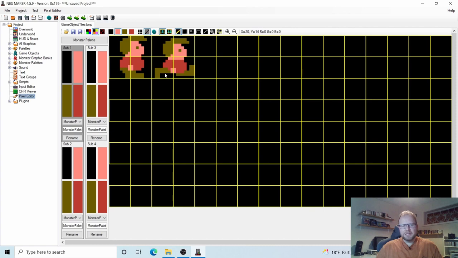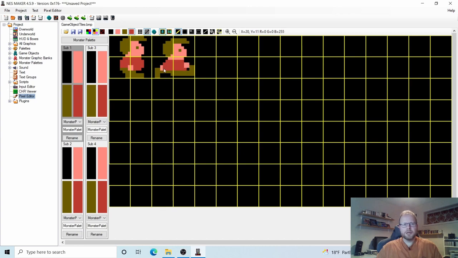And I also want his hand to be back here. So if we do that, it looks really strange, but I'm sure it's gonna work. So that's what I want him to look like. Actually, you know what? Let's make his hand appear over here.